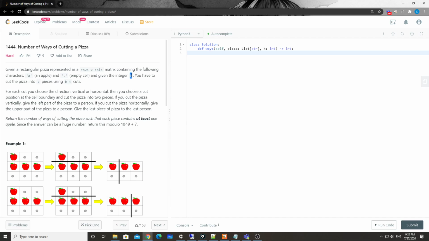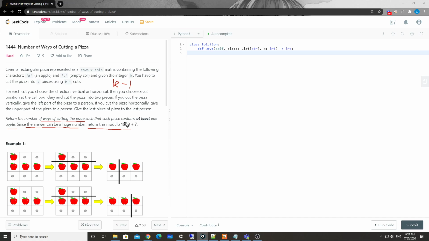Basically, in order to cut the pizza into k pieces, you need to make k minus one cuts. It asks you to return all the ways of cutting the pizza such that each piece contains at least one apple. And since the answer is a huge number, you need to take the modulo of this big number.